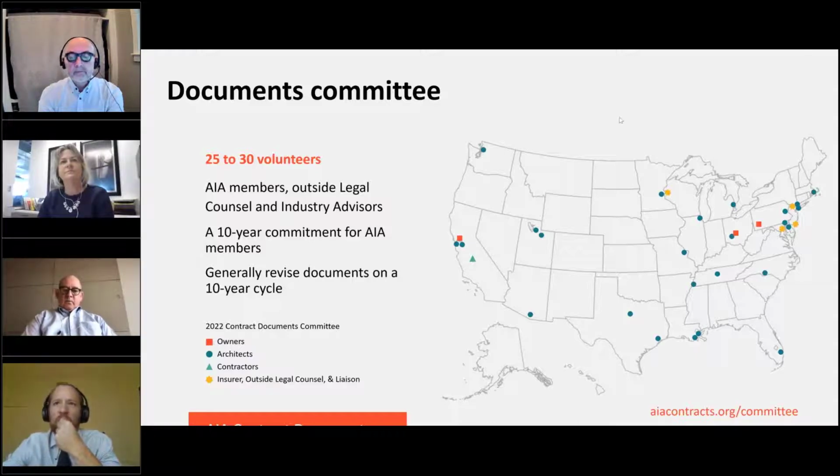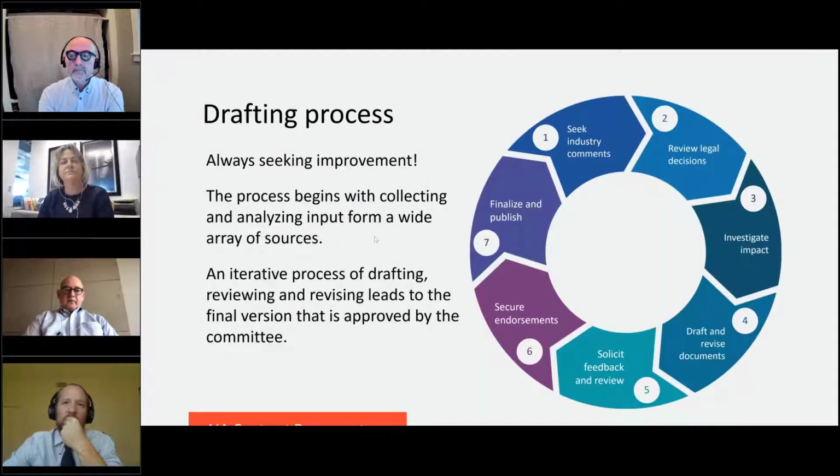The way the work is done within the committee is we are asked to break up into smaller task groups of about 6, 7, 8 people. Each task group is given a task or a document to examine and analyze, and then present the resultant findings back to the full committee for debate and discussion, and eventually for a vote for approval. The attempt there is to bring as many different voices and perspectives into the discussion as possible.